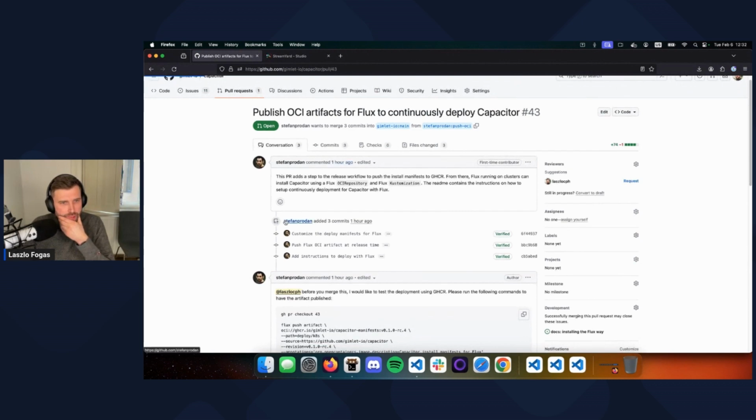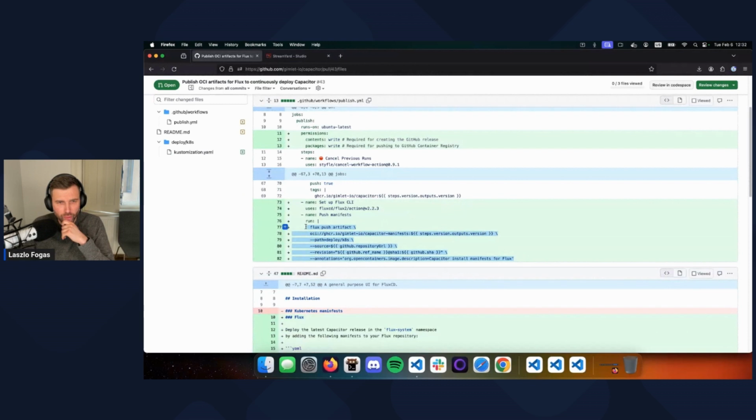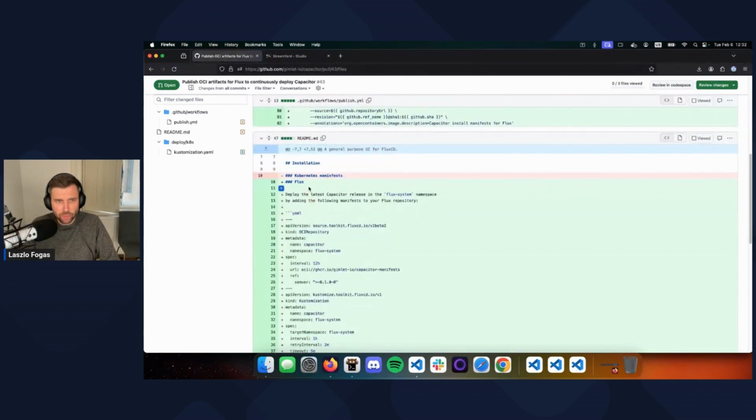So basically, he says that this is how we push to an OCI registry, which is GitHub's package registry. And this is what he's recommending in the README. Deploy the latest Capacitor release into the flux-system namespace. Fair enough.